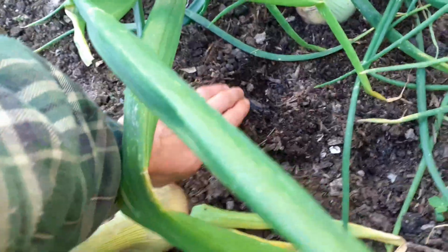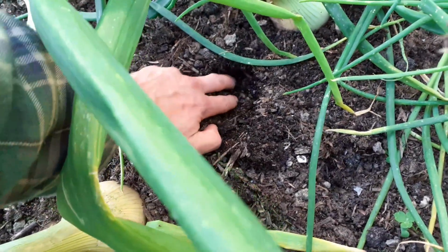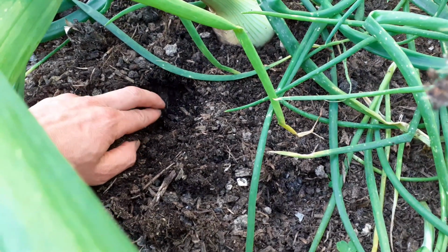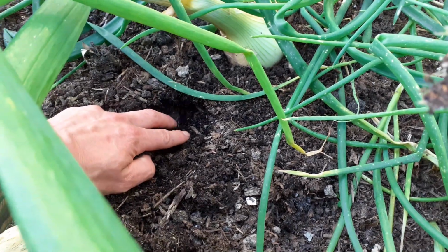Now, interestingly, it's come out from here, and rightly or wrongly, just out of curiosity, I had a bit of a dig down look. I'll see if I can show you some. There's some decent roots there. That would have been its roots. So this has happened, I reckon, very recently.